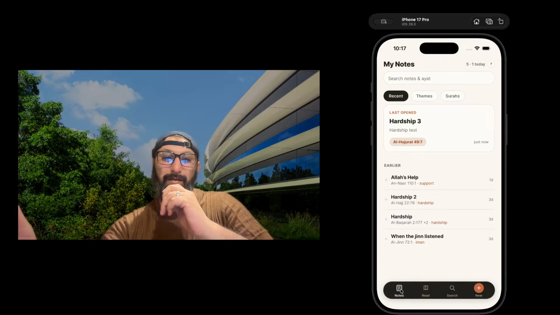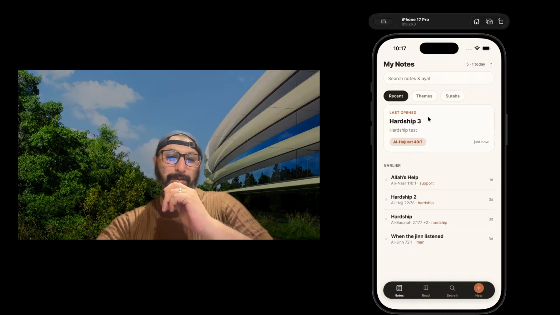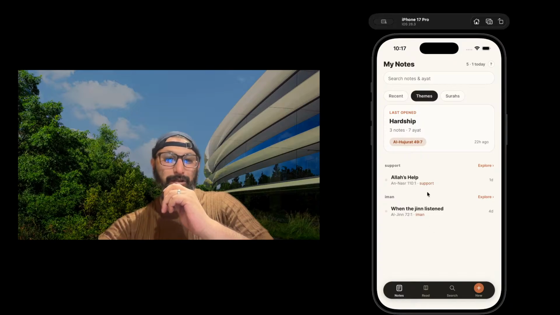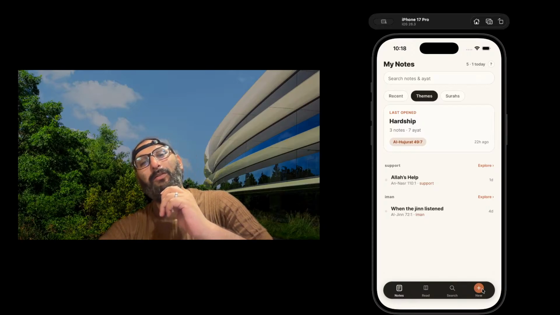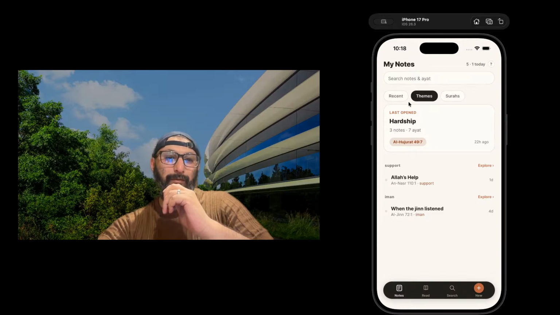Before it was very basic. There was nothing in it except for this small card, but now you have a proper structure to it. Similarly, if you look at themes, it has a structure to it. There was a theme section in the nav bar before, but now it has been removed, and everything is going to be controlled from over here.